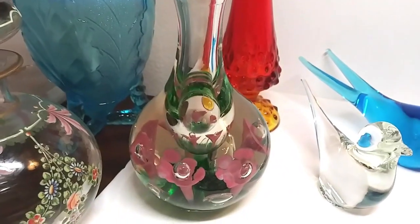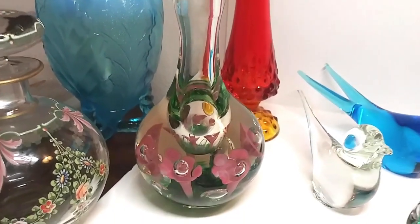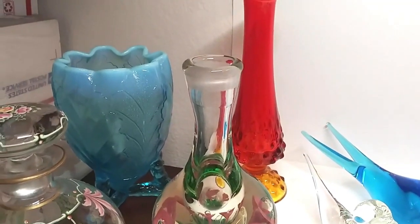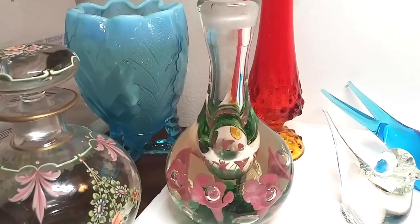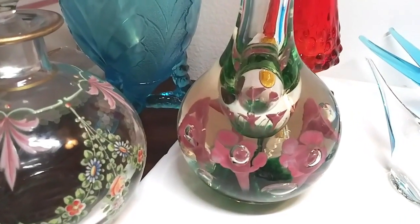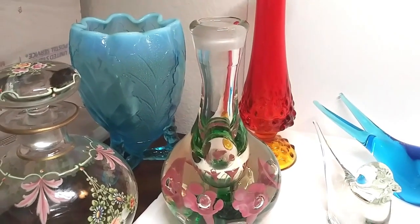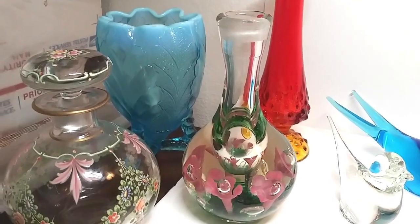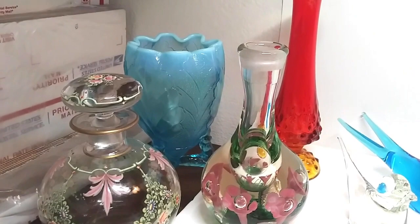And next to it is something that looks a lot like St. Clair, but is not stamped. But the design work actually looks a lot like those pieces. I did buy it despite the fact it was missing its stopper, because I figured I could maybe find a replacement down the road, because it was just really heavy duty glass and well done with the controlled bubbles and trumpet flowers. But it looks like it has an art glass stopper normally that matches the design on the bottom, so I may have to just marry it to something clear and basic just to have a stopper on it.